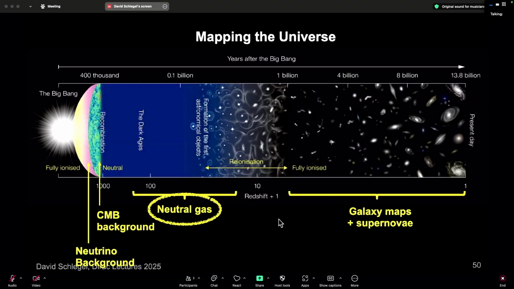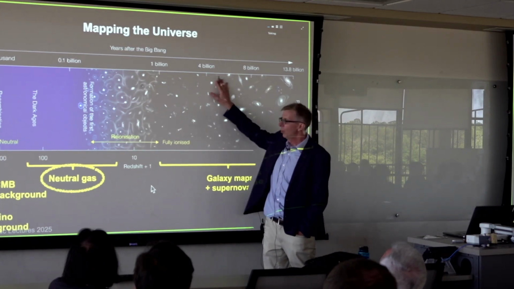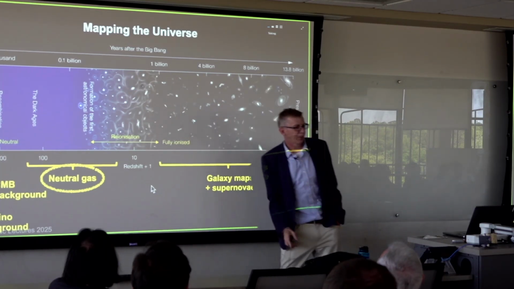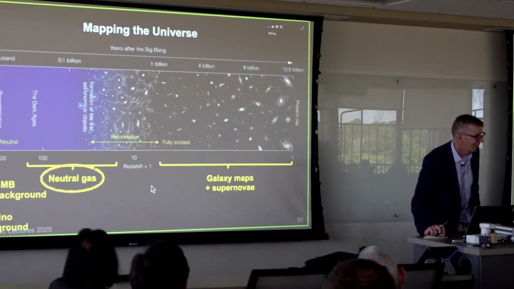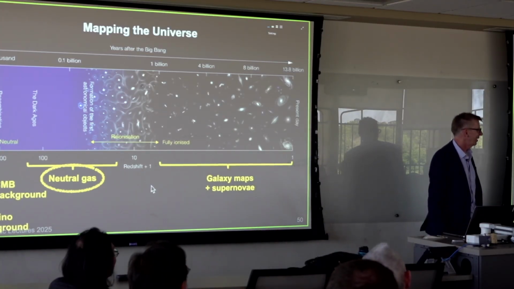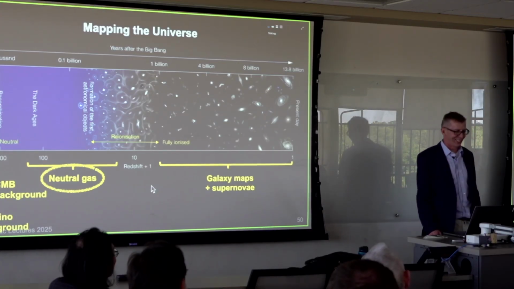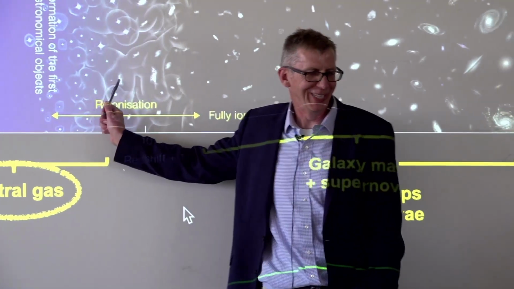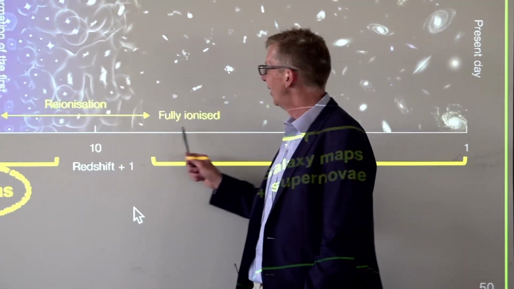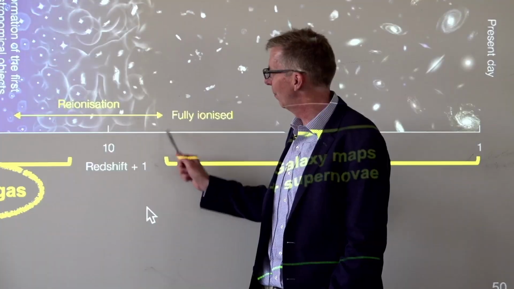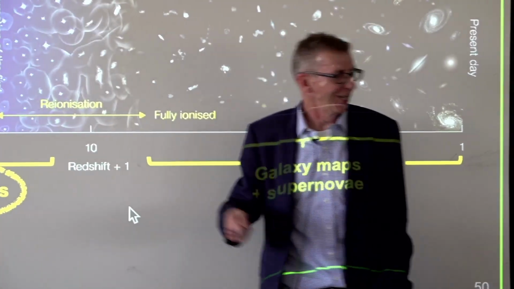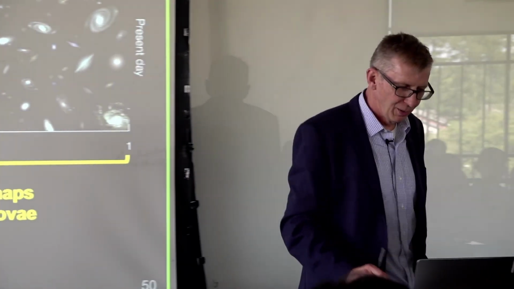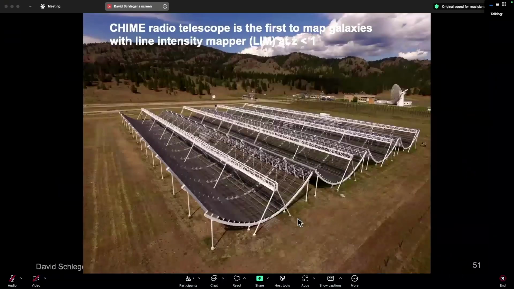Neutral gas. Okay. So everything we've been just talking about, these are all the galaxy maps. We can see galaxies out to, I think the furthest galaxy known now, I think it's redshift 14 now. Okay, 14. So a little beyond where I've drawn it here, but there are only a couple known out here. So I'm sure there are more. These are discoveries with the James Webb Telescope. But at those redshifts, at redshift 14, most of the universe is still neutral gas. That's a challenge to map.